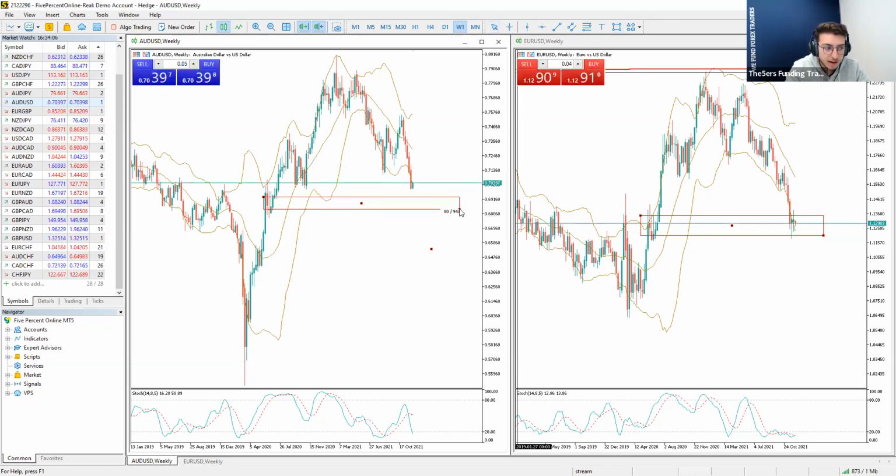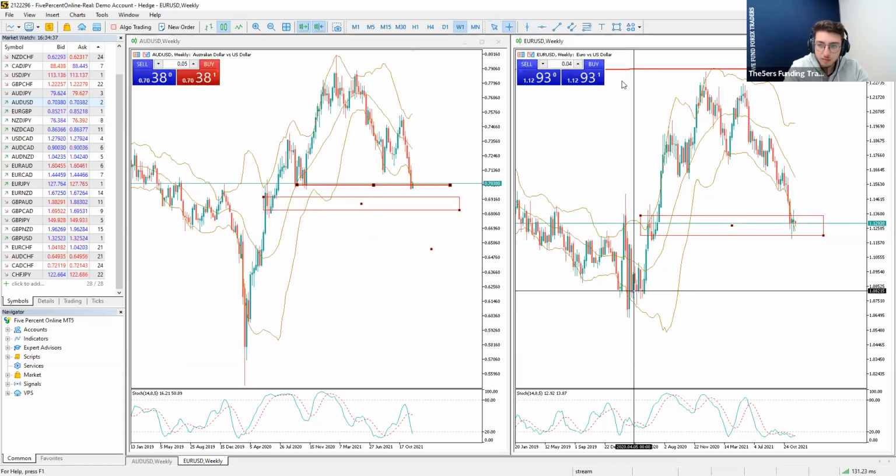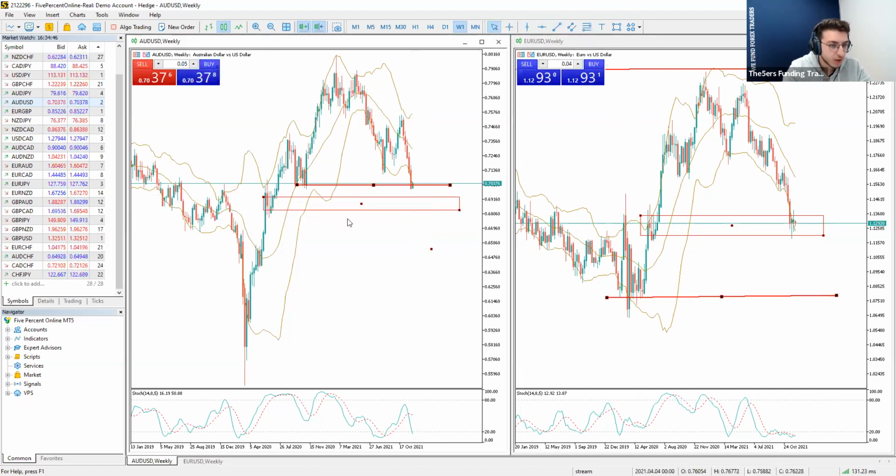Let's say approximately like the dollar index. And also the Aussie dollar can respect that demand as well on the weekly. There is a demand, and I even want to open a buy here, I will open partial. Again, I'm talking more about an institutional, long-term position. But here I can open a buy and I can open a buy here as well, when I see that maybe when the euro dollar reaches this zone, the Aussie dollar will be, let's say, at that zone approximately.